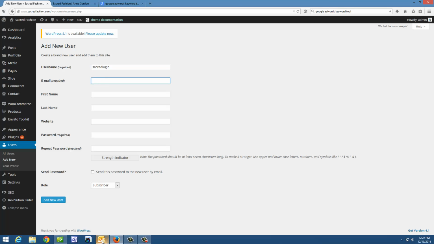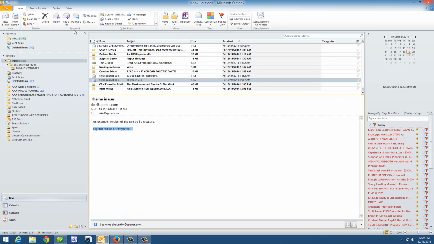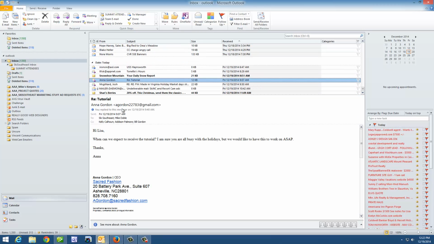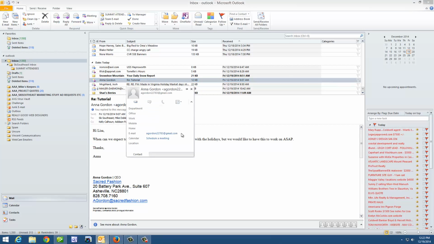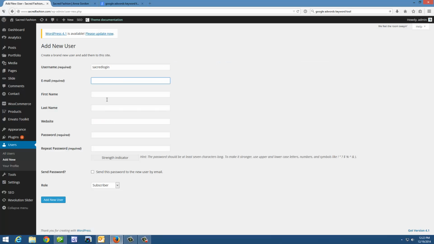The email, I'll go grab Anna's email. So I'll set up the email address of record on this particular login to be Anna's email. You guys can change this as you like, and I'll just type in Anna Gordon, and don't have to worry about any of the rest of it.